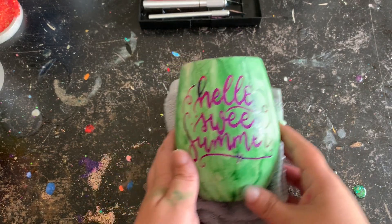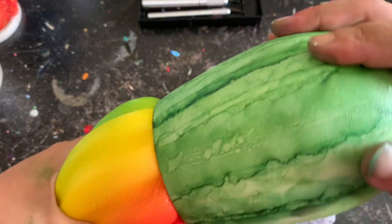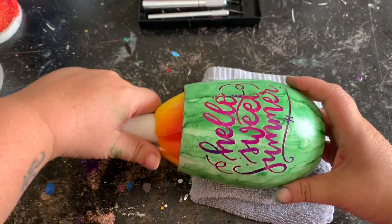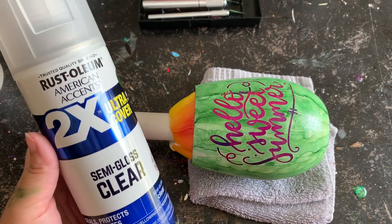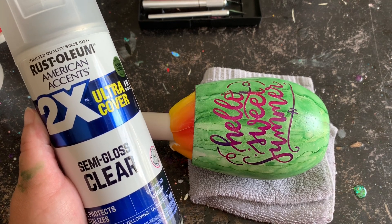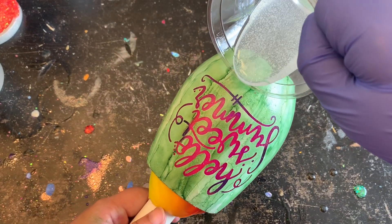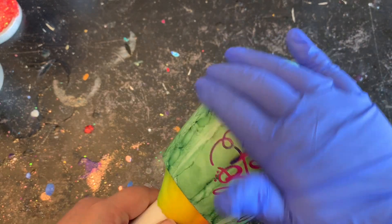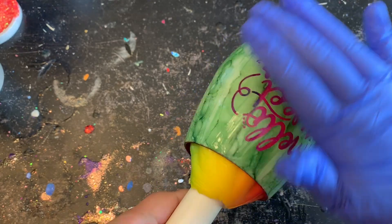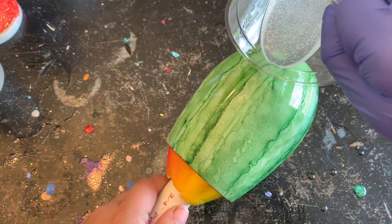I'm going to place the football back into my glass and then take some Rust-Oleum clear coat outside and give it a nice coating. That's the Rust-Oleum 2X Semi-Gloss Clear with ultra cover — you only need one coat and it's good to go. Now I have my A and B epoxy ready and I'm going to apply the last coat, rub it around really well, place it onto my turner, let it fully cure, and it will be ready for my wine.